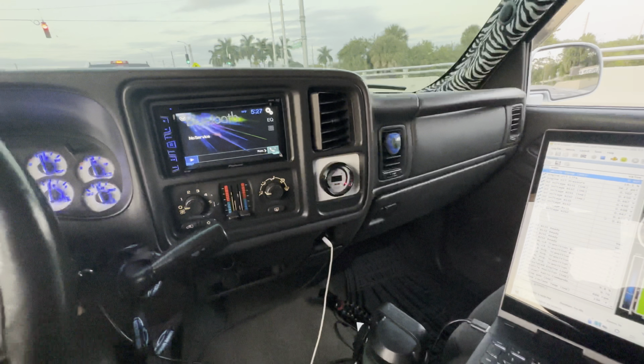So for y'all that don't know, these are not your typical off-the-shelf Bogarts for the 20s. I think they have an off-the-shelf version, but these are actually made a little different so they clear the 2020 brakes. They still wouldn't clear if these brakes had the hump on it, so they'd have to be recessed out more. But these are off the shelf. Dude, you got good ass fitment. These are the 295/55/15 Hoosiers, and then up front has got a set of Nittos. They're 245/45/20.